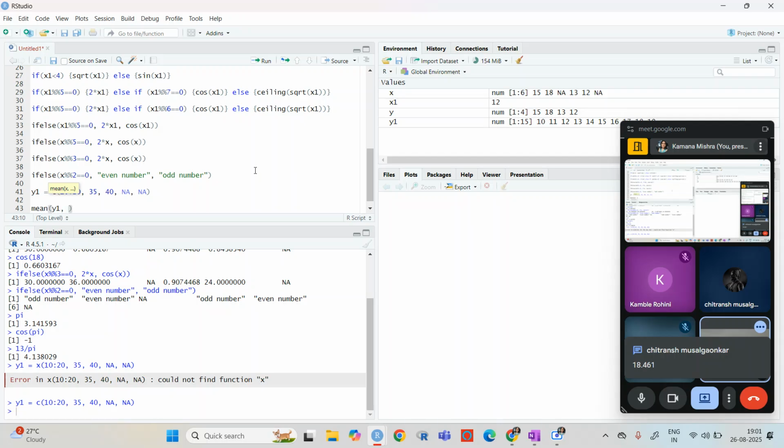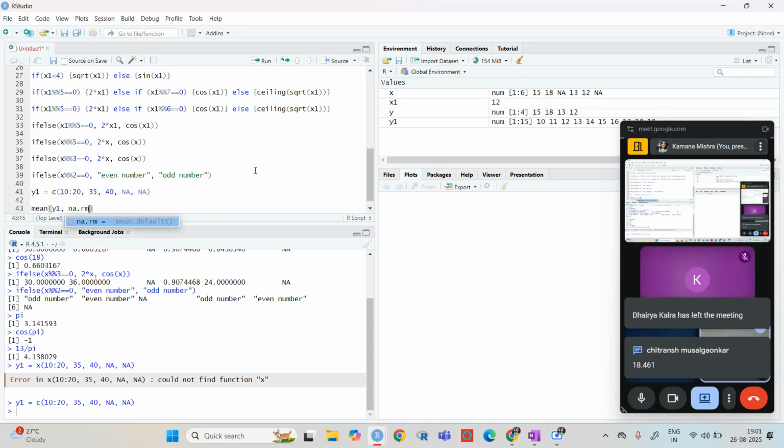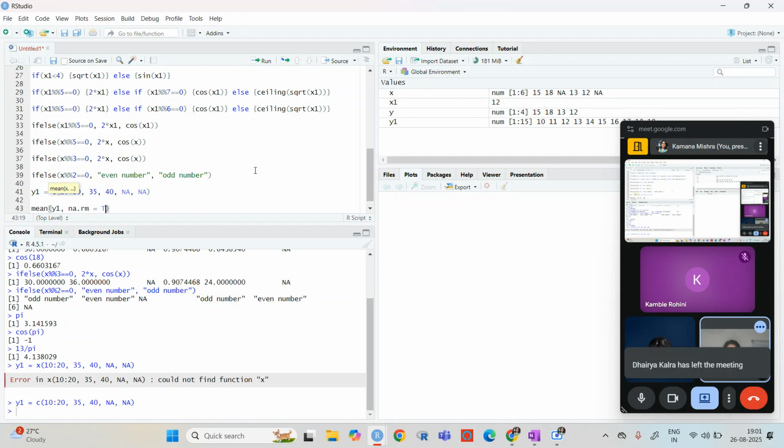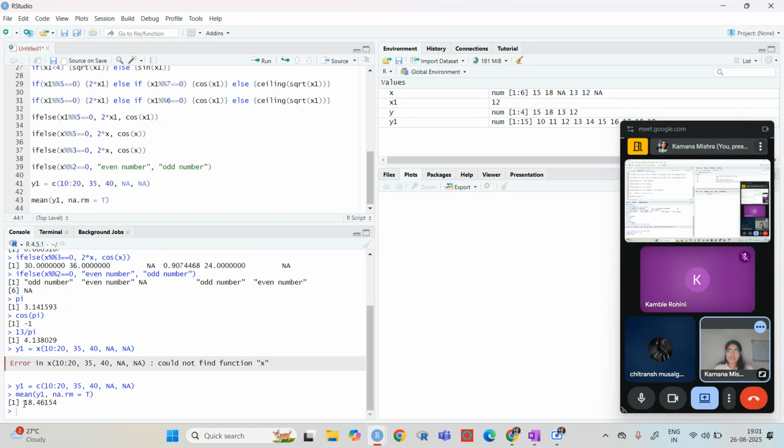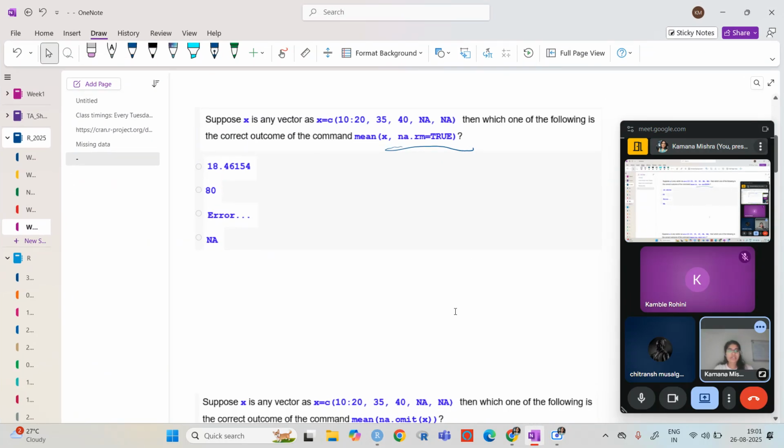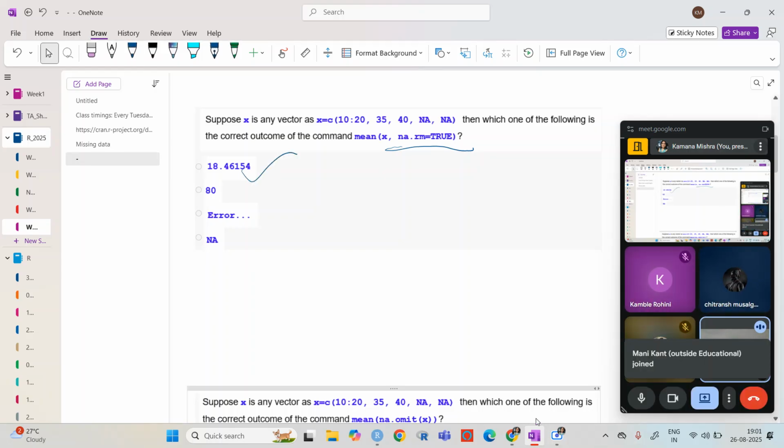Good. na.rm equal to TRUE. So this is the mean. Basically it has taken firstly 10 to 20 and then 35 and then 40 around. So the answer is the first one.